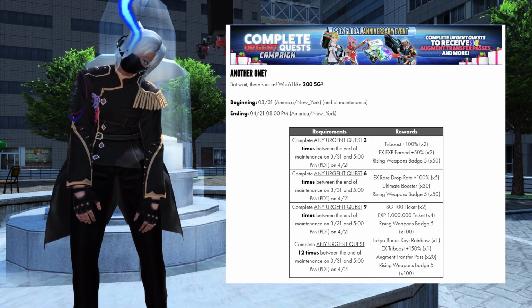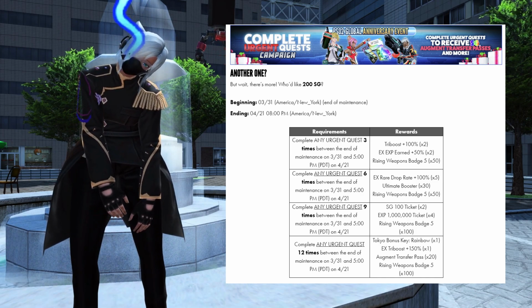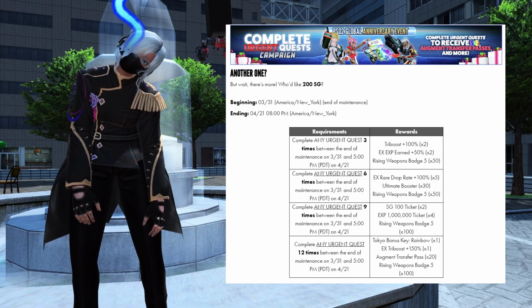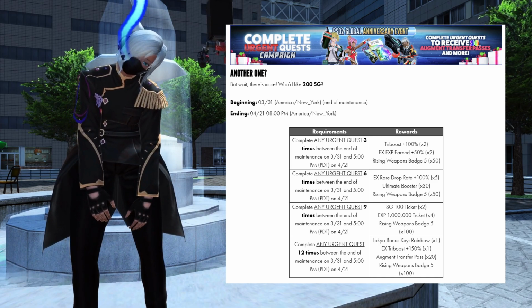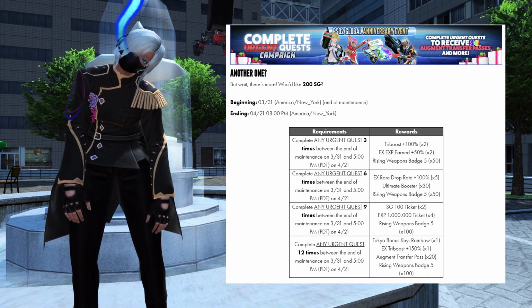You're going to get 5 of those. You're going to get 30 Ultimate Boosters. You're going to get Rising Weapon Badge 5s times 50. For completing 9 Urgent Quests, you're going to be getting 200 SG, 4 million experience, and 100 Rising Weapon Badge 5s.